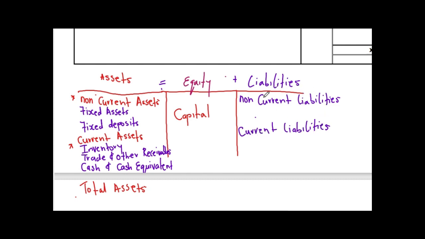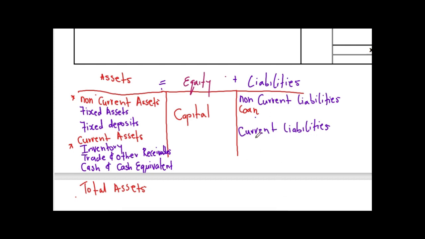So whenever we talk about liabilities, we talk about the outflows of money in the business. There might be an immediate outflow of money in the business or a future outflow of money in the business, such as loan. So loan will be our non-current liability, and it's only going to be loan. And then under current liabilities, we have trade and other payables. Under assets, we have trade and other receivables, because it is money that needs to come into the business. It's an inflow of money.